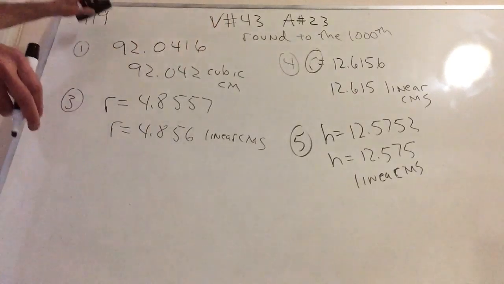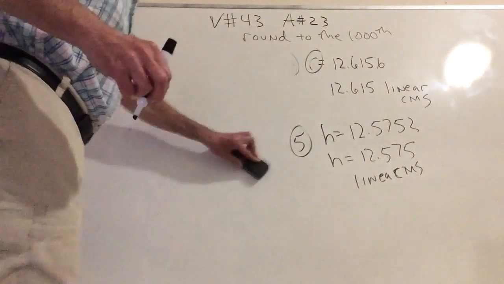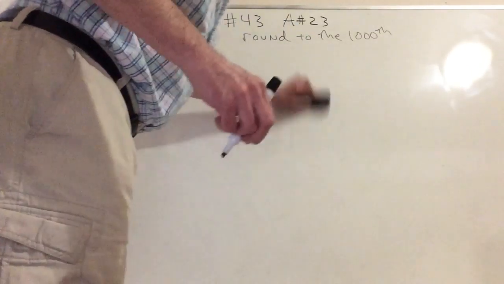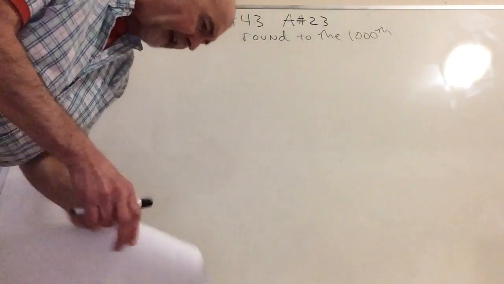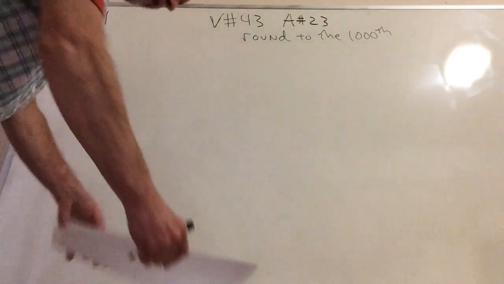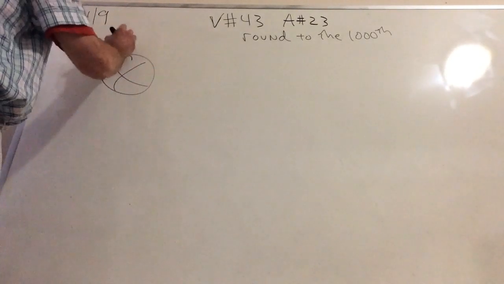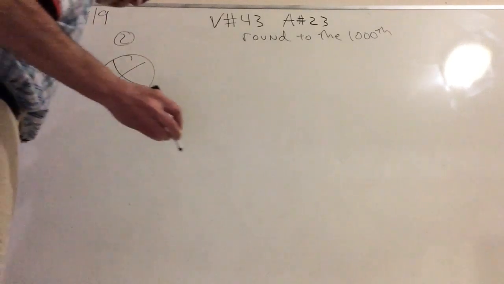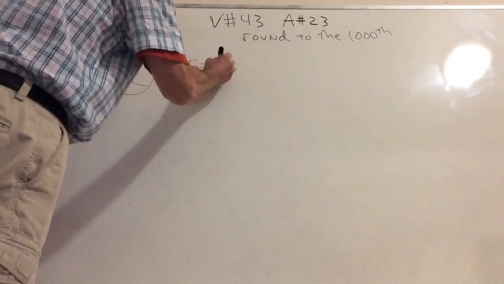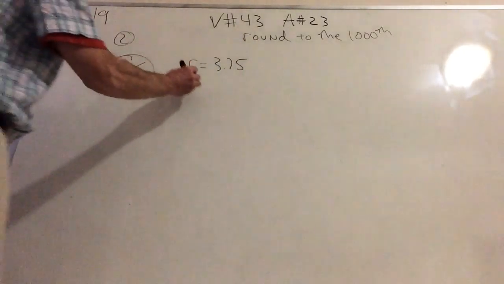All right, so let's do number 2, only because it's a sphere, and it's just slightly different, not really. Basically just a plug-in problem, and let's put it together here. It's number 2 that we did. So they give you a sphere. Okay, this is number 2. And they tell you that the radius is 3.5 centimeters, and they want you to find V.